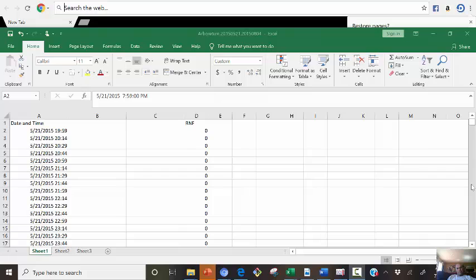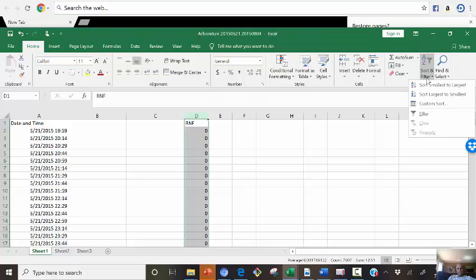The data format from a while back is shown here, where you have a date and time, and then what this RNF means: rainfall. For some of the earlier files, you'll see that each tip is represented by a 0.01, and I'll show you what I mean. I'm going to order these by size.